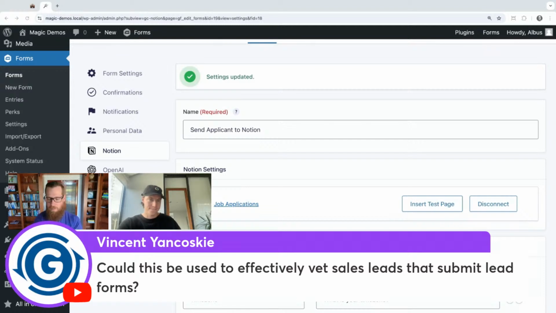The limitation is only how well you can craft your assistant and the prompts that you provide it. There obviously is going to be some trial and error. For example, I had a heck of a time getting it to mark any of my test applicants as exceptional. So maybe I need to lower the bar there and tweak that prompt a little bit. So definitely, a little experimentation there.